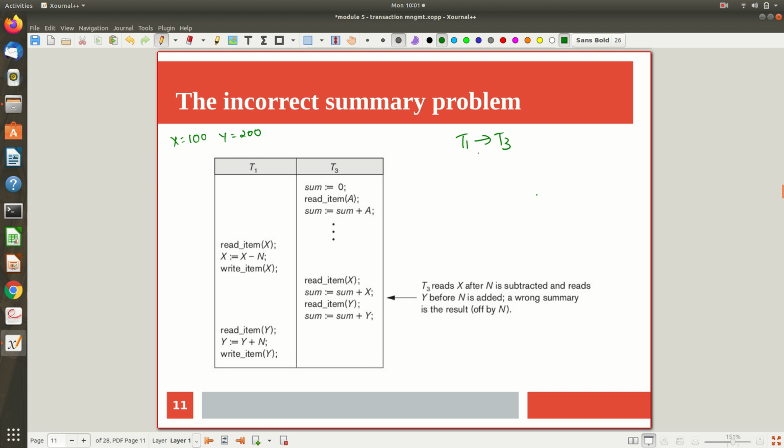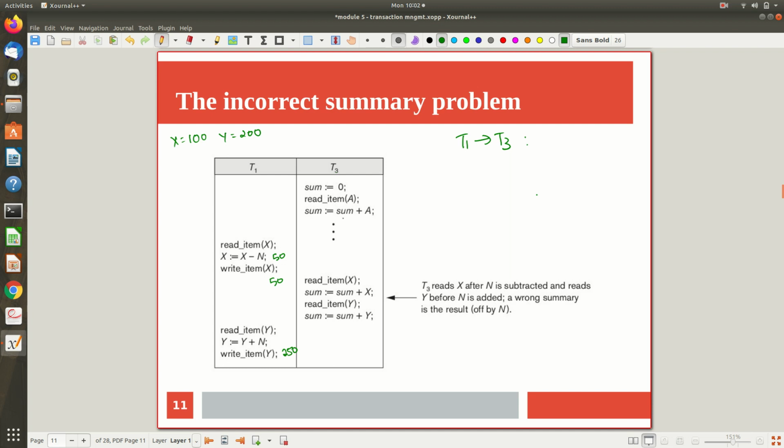Anyway, both are fine. If it is something like T1 followed by T2, and I'm not talking about this particular schedule, I'm talking about the equivalent serial schedule, and only then can we understand what the problem is here. So if this is the equivalent serial schedule, you can see T1 then T3. T1 will update x to 50 and write it back, so that x is subtracted, and here y is 200, so this will be 250. You are adding that x. So these are the values from T1, and when T1 is followed by T3, what will happen?